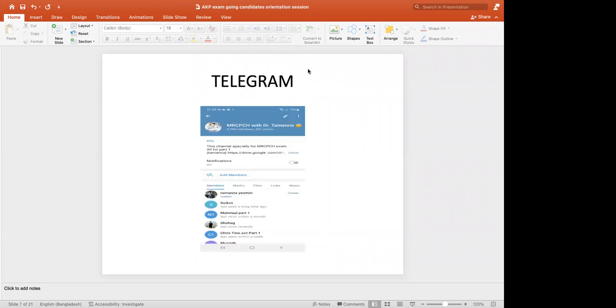Next is the Telegram channel. I know after this meeting many people will message me, madam, where can I find those books? As I showed in the pictures, you can go to your nearby medical shop, medical market. Like in Bangladesh, we go to Nilkhet. That is the place where we buy medical books. In Pakistan also, in India also, there are some places where medical books are sold. You can go there and buy those books.